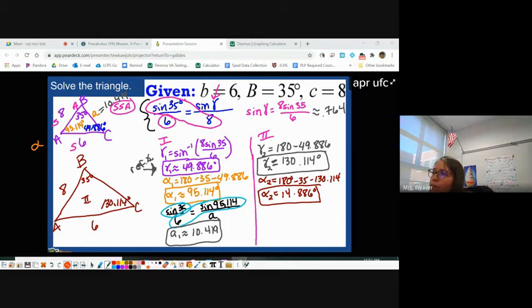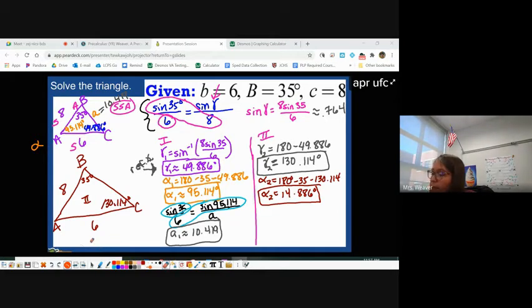Now, if you really want to use the capital letters, remember the geometry notation, because I see a couple of you doing it. It would be the measure of angle A is how you have to write that. It's the measure of angle A. And that's why we like just using gamma and alpha and beta, because they represent it, and it's faster to just write alpha than it is to write the measure of angle A, okay? So if you want to use the capital letters, try to use the correct geometry notation there.